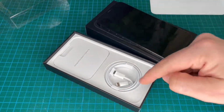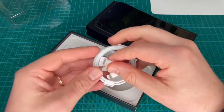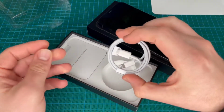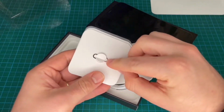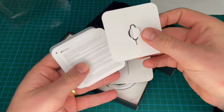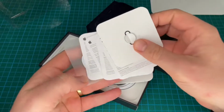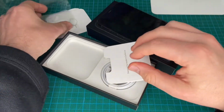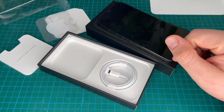And the TrueDepth camera. It's never too late to take another night mode selfie. Night mode comes to the front camera, bringing all that low light detail and natural color to our favorite subjects. Deep Fusion, Smart HDR 3 and Dolby Vision recording are now on the TrueDepth camera too, so we will look our best in any light.